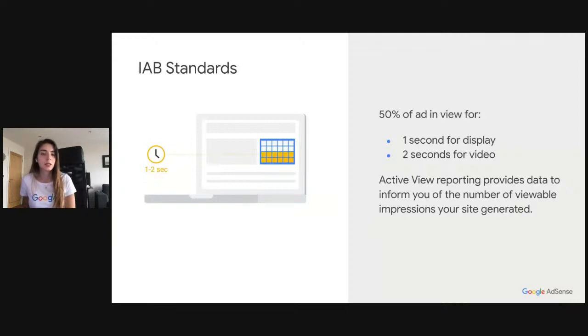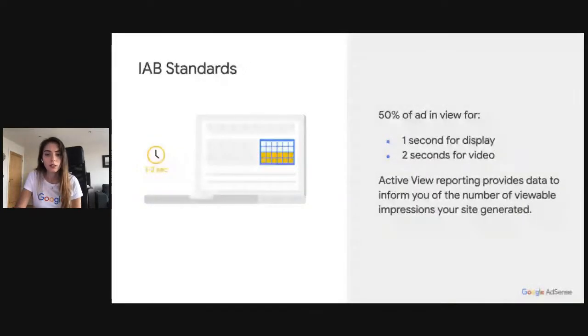The measurement is 50% of an ad in the user's view for 1 consecutive second for display ads, and 2 consecutive seconds for video ads. Active View reporting provides data to inform you of the number of viewable impressions on your site.